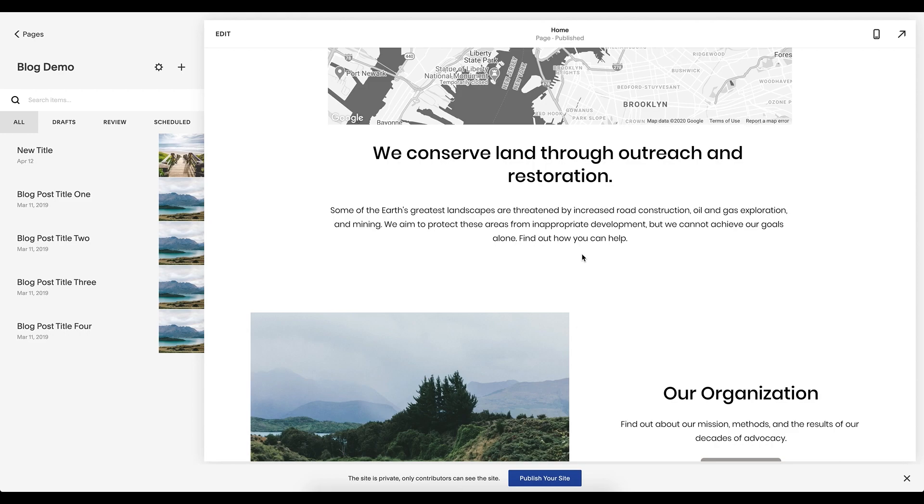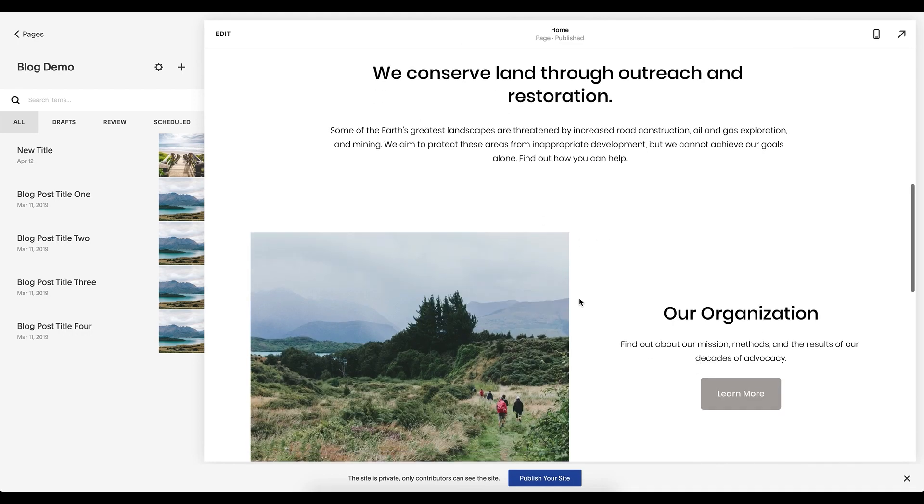Something else that promotes great engagement and boosts your SEO is linking to other pages within your site. If people are clicking around and going to different pages, you'll be rewarded because Google sees it as a high-engagement site producing so much information that people are consuming it everywhere. That's why on the homepage I focus on a dynamic homepage — we have another video on that — summarizing each page with a link or button for more information, and getting those clicks to blog articles or video pages.